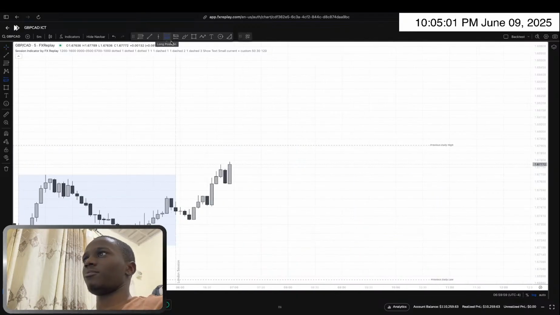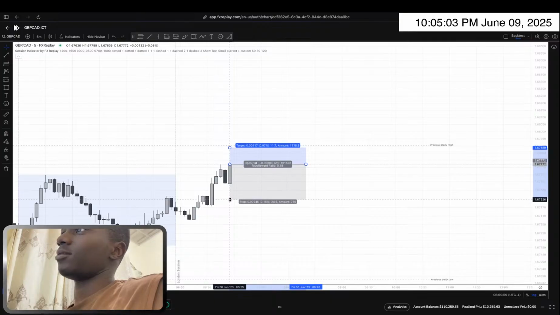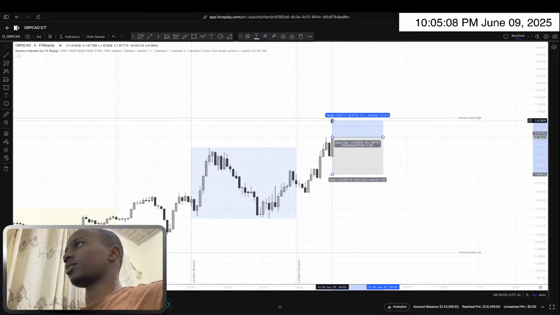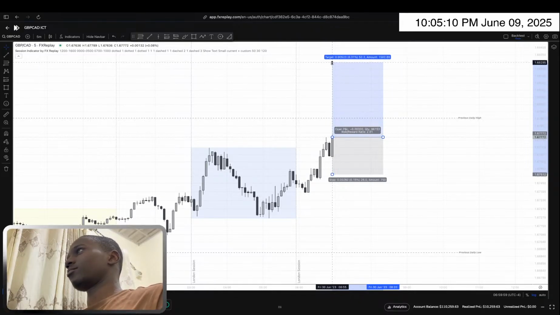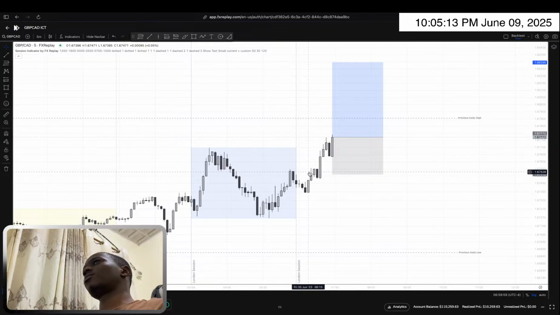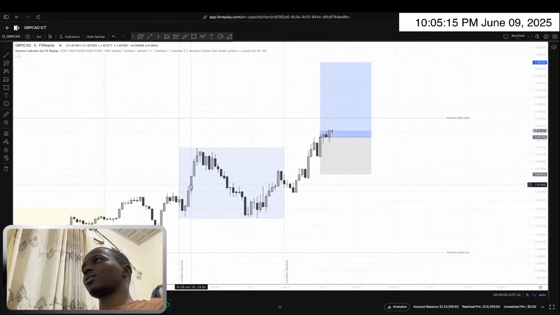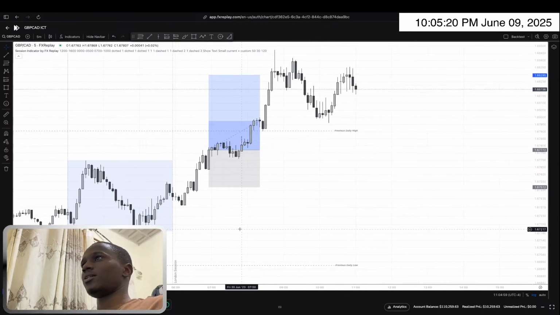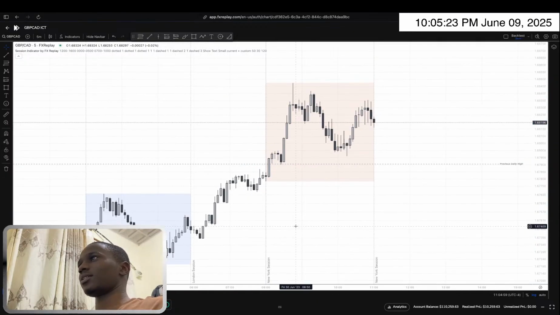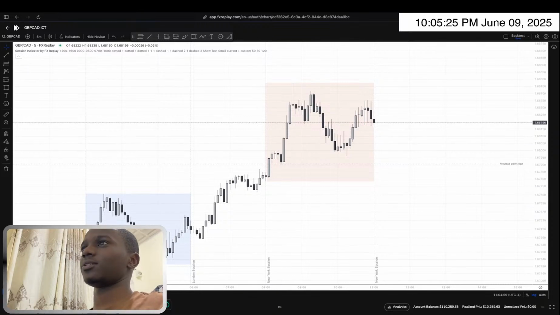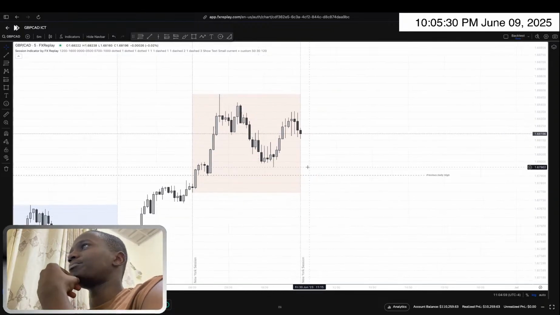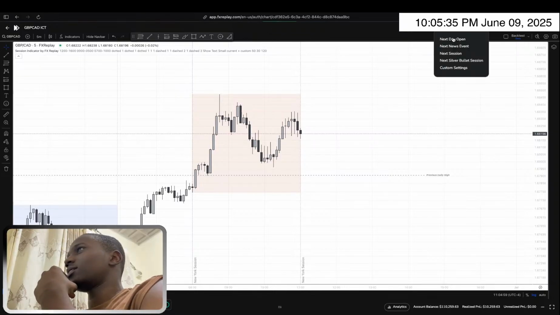Let's take a read. If my entry was here, well, quite a big stop loss, and actually I would be targeting like 1 to 2, but we would be late to this one because I wanted to see if we can target the previous day high. So you can see that we end up hitting it as New York session was starting. Okay, not bad. Let's go to the next day.